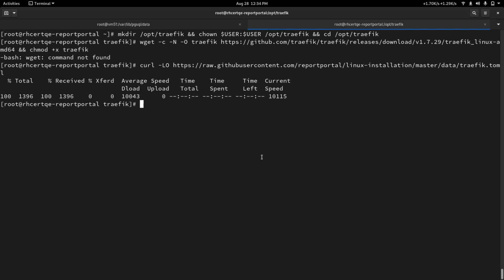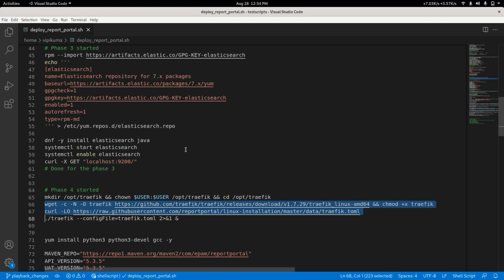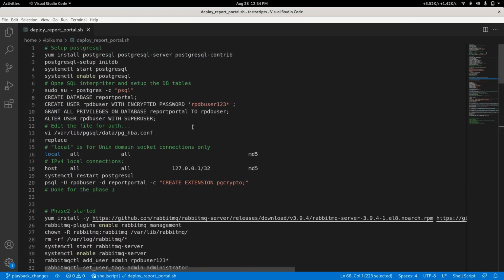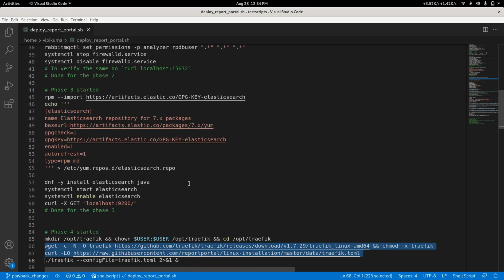Oh, it doesn't have the wget command. Yum install wget. I will add it here somewhere so that it gets installed prior in your case.